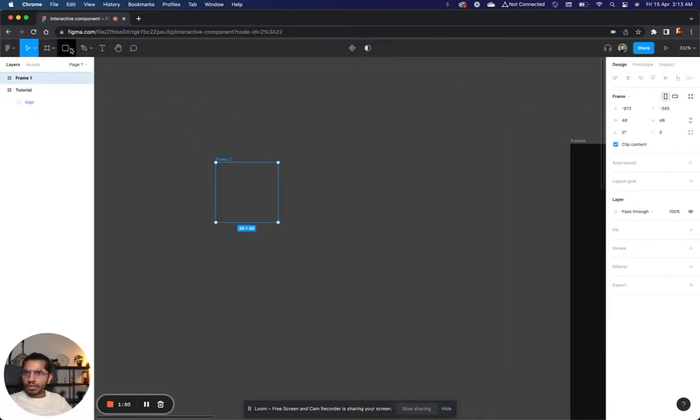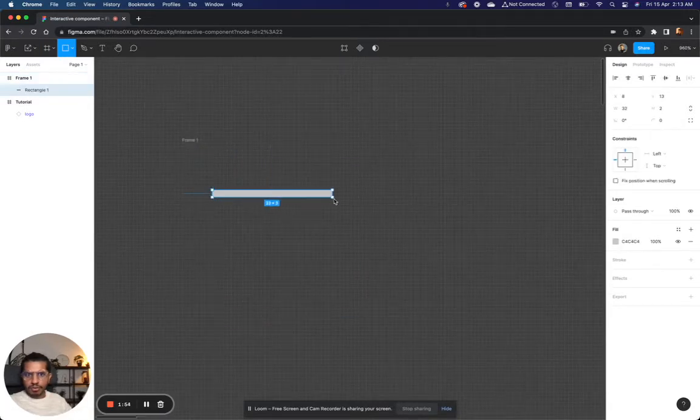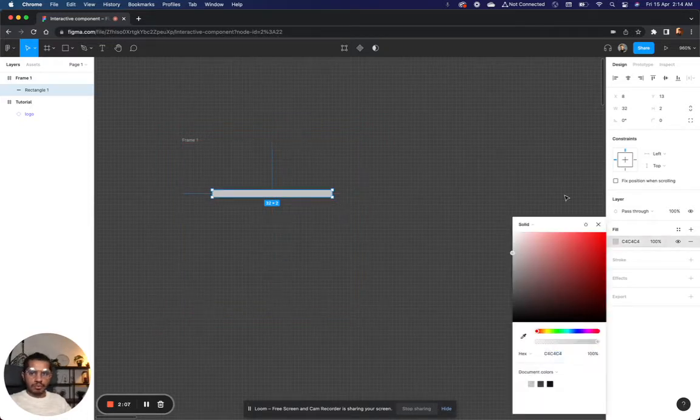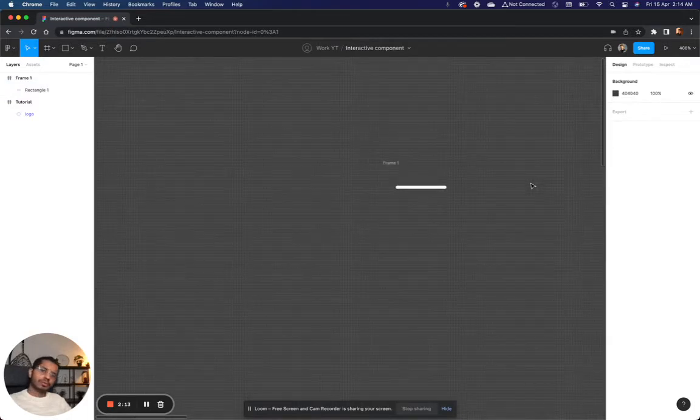What I'm going to be doing is drawing rectangles for the menu. I think two is fine. I think those ones are really thin. So I'm going to keep maybe eight margin from left and right. That is looking nice. So I'm just going to keep it white. Maybe also a rounded corner, so that's smooth.